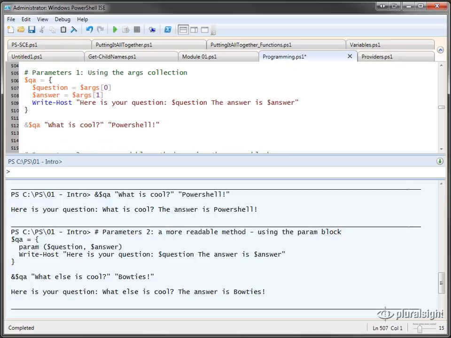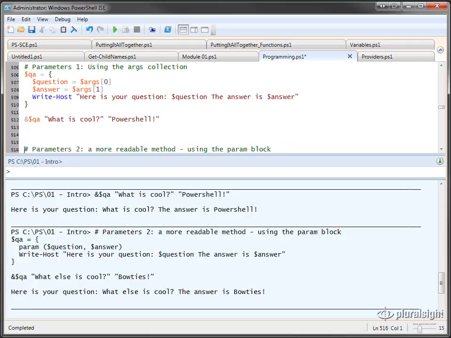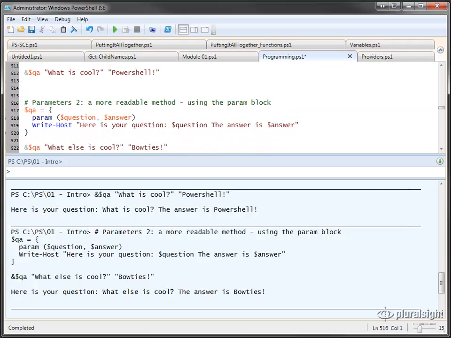You can query the count property of the $args variable to find out exactly how many parameters are being passed in, and then execute the code within your script block for each one of those items, say in a for loop, for example. So to sum it up, in cases where you need a variable number of arguments to a script block, use the $args. For the rest of the time, I would encourage you to use the param command.